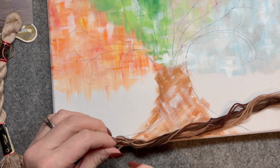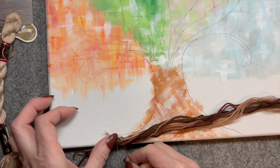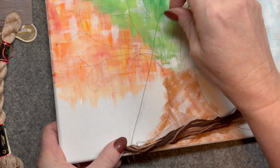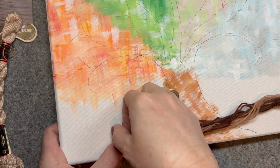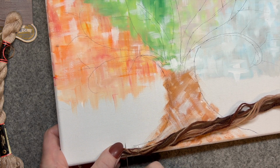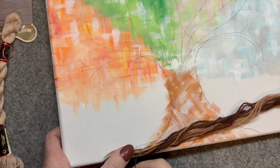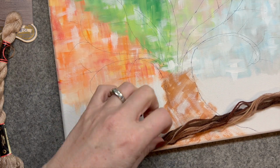The other challenge I have, as you'll see, is I bump the camera a few times too, and I set you guys off to a little jiggle there. But if you can be patient and stick with it, once you get through this tricky part where you have to get the needle between the canvas and the wood, it's actually quite easy because in the middle of the canvas, it's just the open canvas. So I'm just touching down the bottom bit of this tree, kind of the rooty part of the tree. And you'll see here in a moment that I'm just going to give it a little twist to try to wind all the colors together.